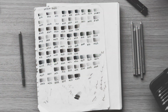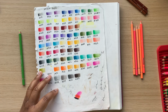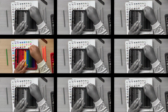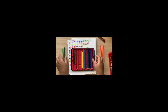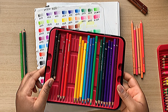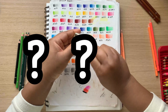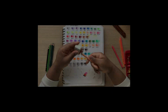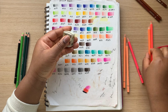So sorry guys. I don't know how much of a limited challenge this is, but it still is a three color challenge, even though I use magenta, which is kind of red but kind of pink as well. So this is more of a maybe 5 to 6 color challenge, but like I said, different shades, so it's okay. So now let's talk about the color scheme for this drawing.